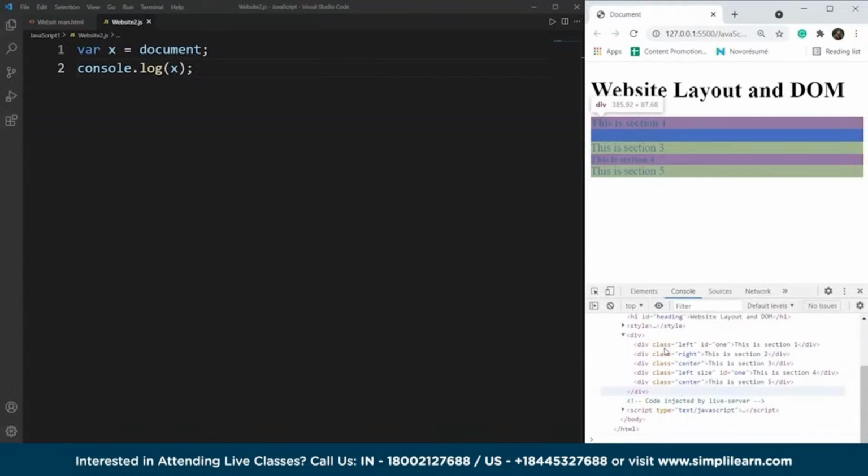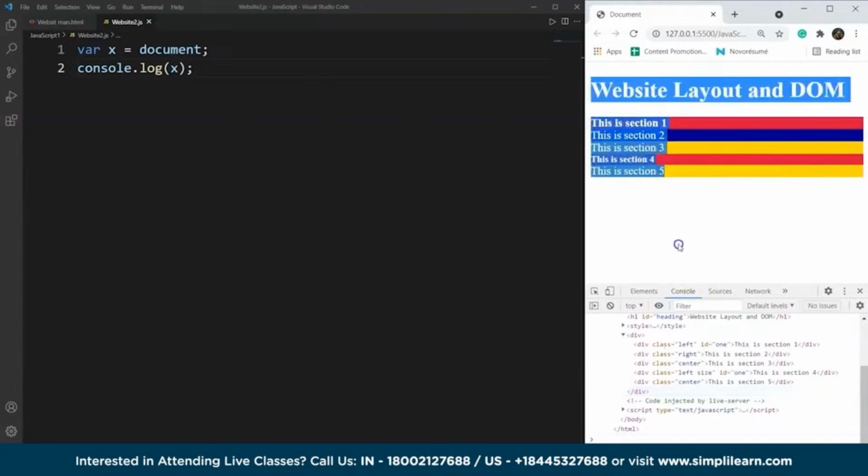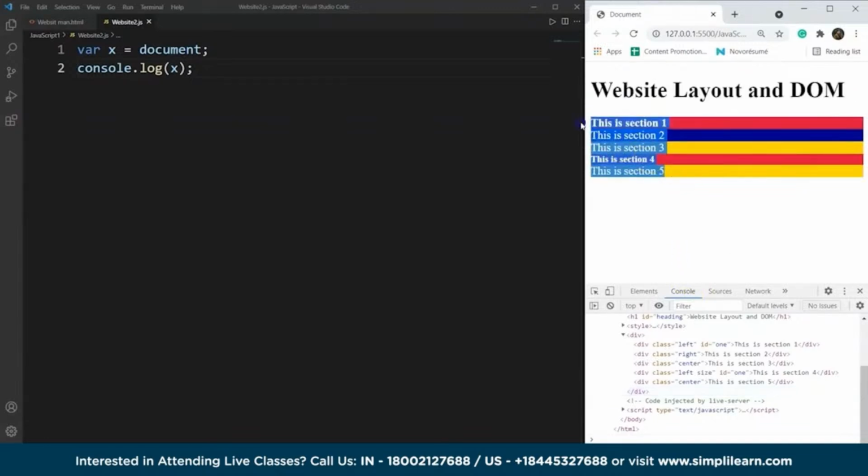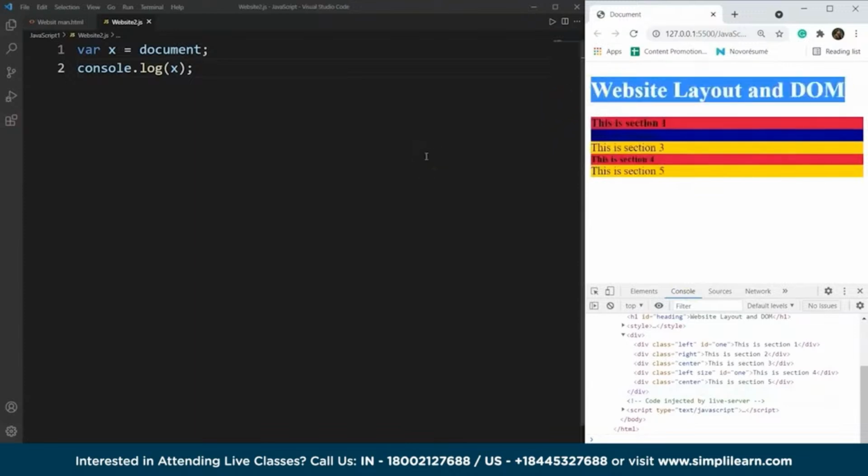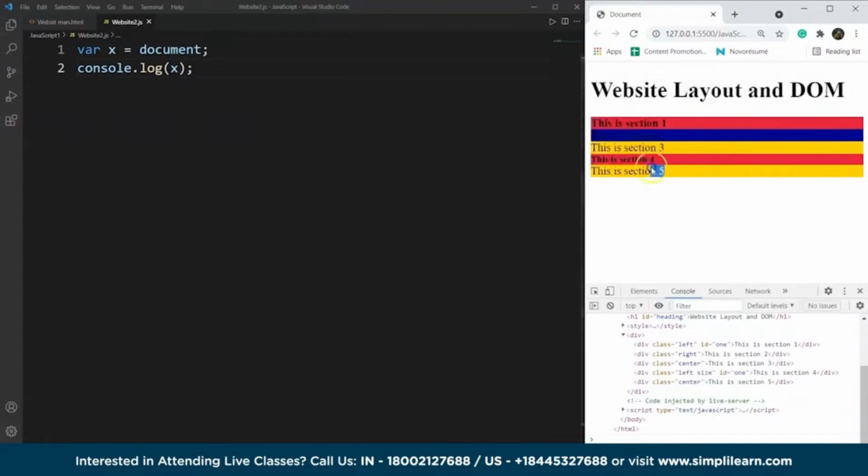So next up, you can see we have a fundamental website here, right? So this is a website basically. What we have here is 5 different sections, and we have a heading here as well, right? So what we are going to do is work on it with the help of the document object model. We can use CSS to make changes like we used previously while creating divisions of our web page. But for now, let's focus on the JavaScript part more.